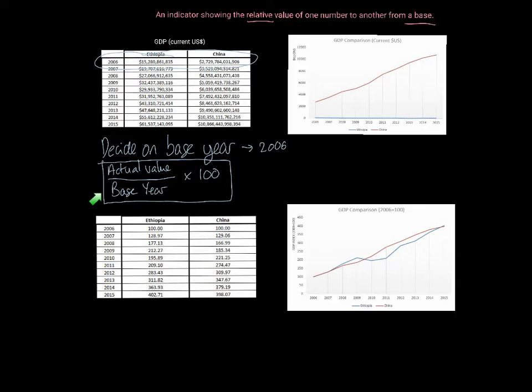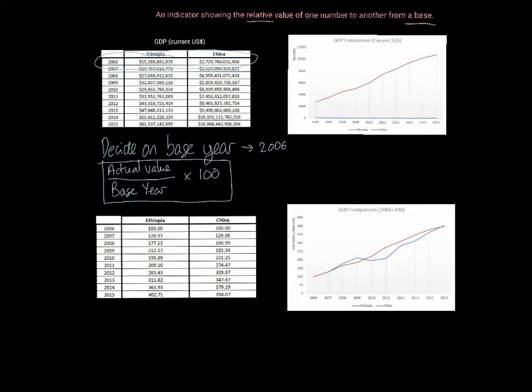So the formula here is important. It's a relatively simple one, and it's very easy to do on Excel or on a spreadsheet or something like that. That's probably the easiest way of doing it. But you can do it yourself long-handed if you want to. But it's the actual value.